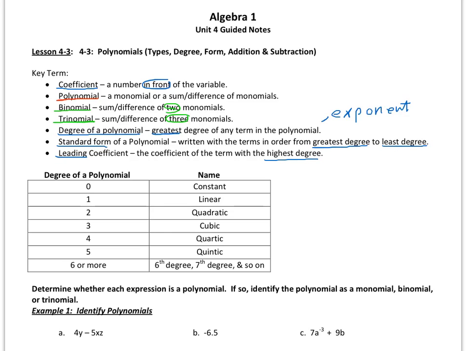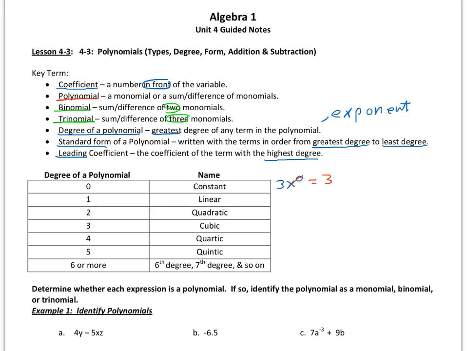So if you have a constant, for example, like the number 3, this has a degree or a power of 0. If I could write a variable here and give it a power of 0, which makes it a degree 0 polynomial. But we talked about what happens when you have something written to the 0 power. That becomes a 1. So this is equal to 3, which is a constant.